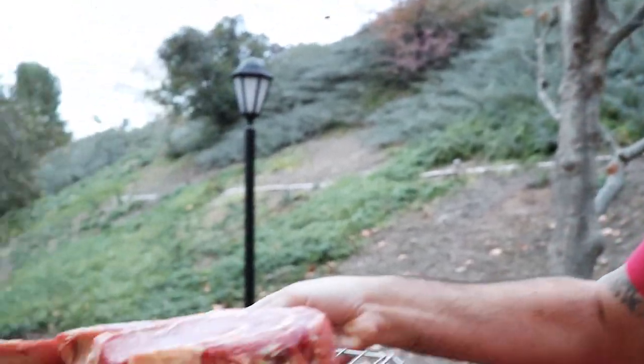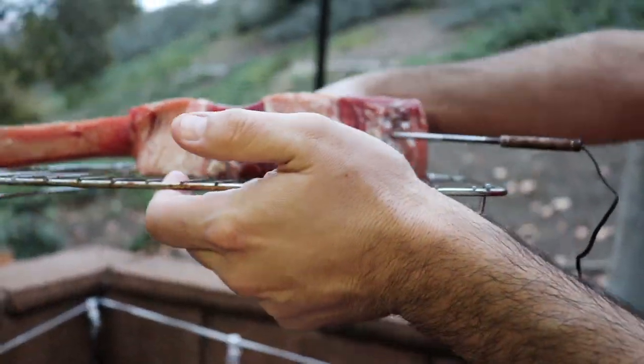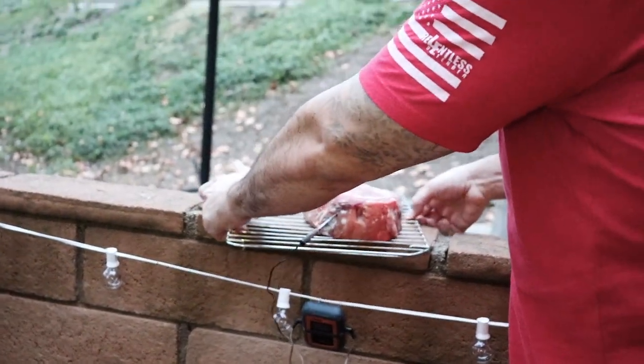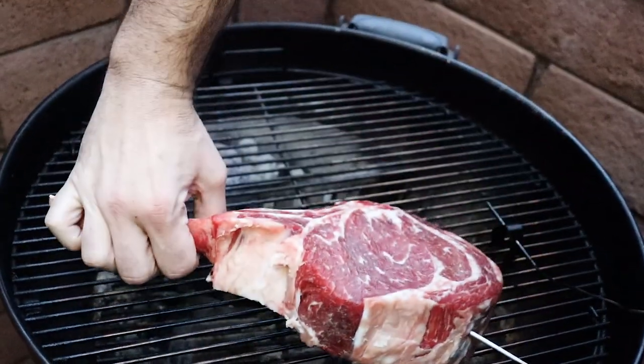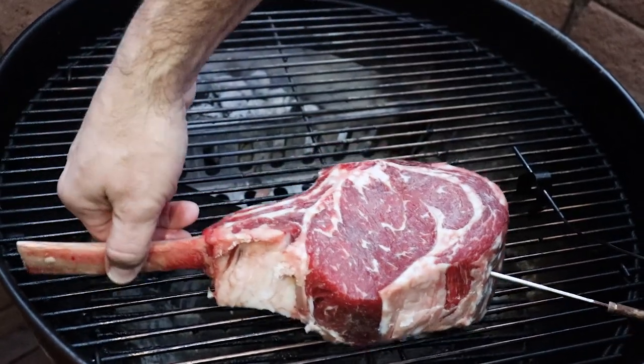Look at this. So I put the thermometer into the biggest, meatiest part. I mean, look at how thick this thing is. This is massive. So our kettle right now is at 220. Okay. So let's pull this off, right like this, like a big beefy, big beefcake.